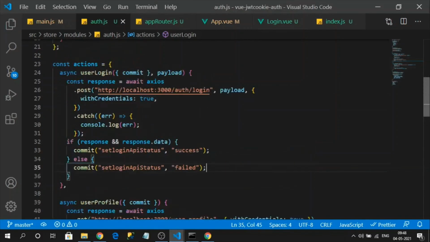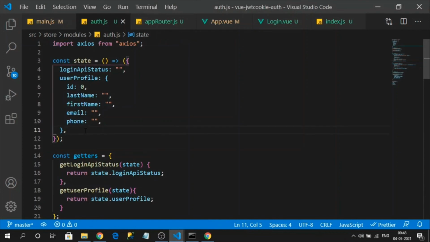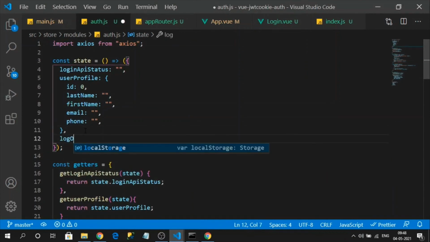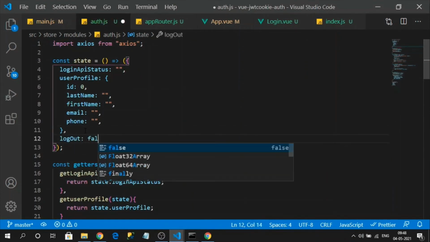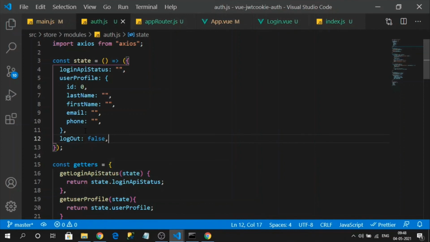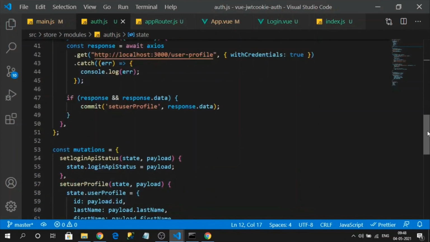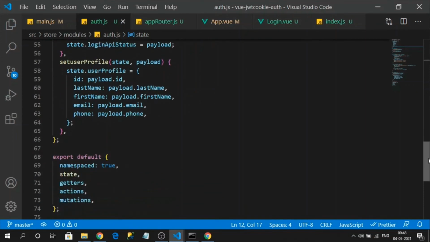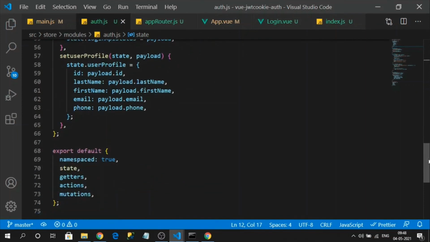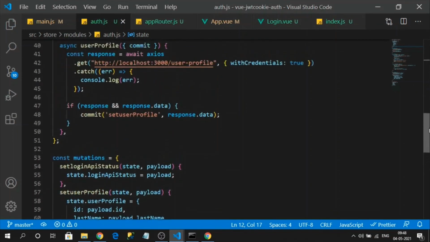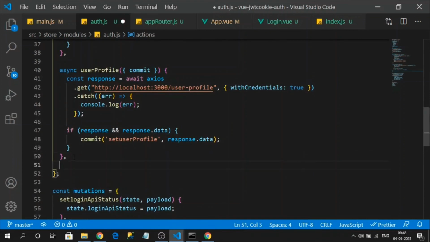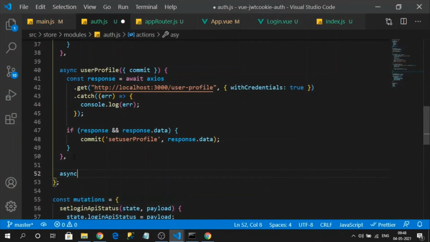Okay, now for logout, let me add one state property like logout, which is false by default. Okay, and this value will vary depending upon my logout action method. So let's call it async userLogout.